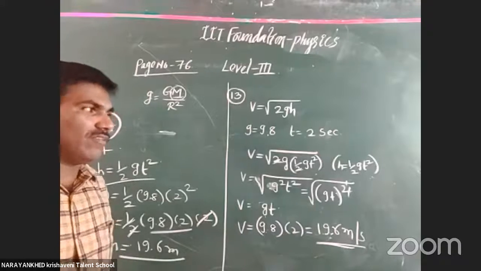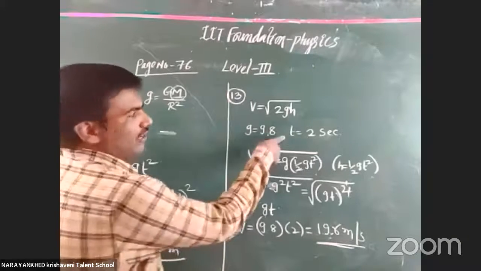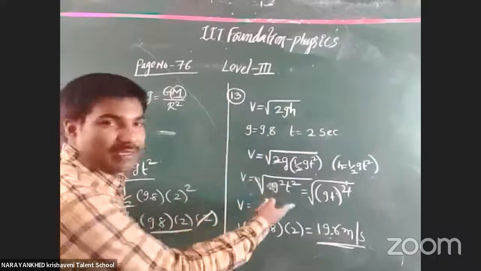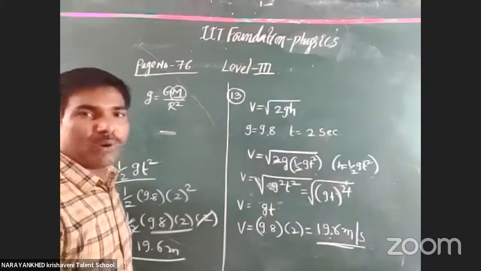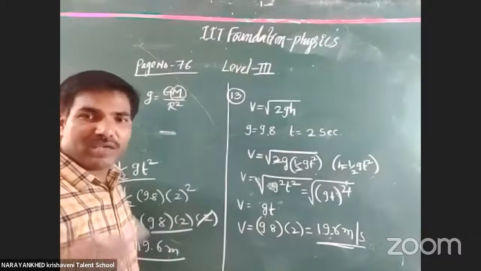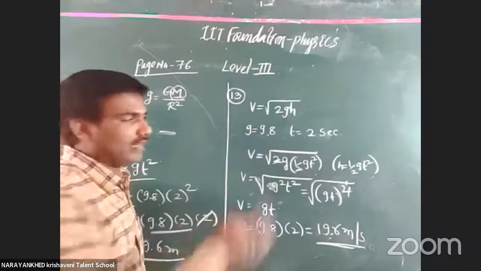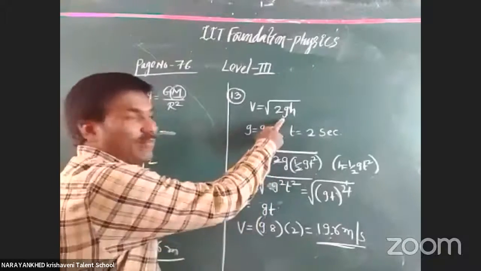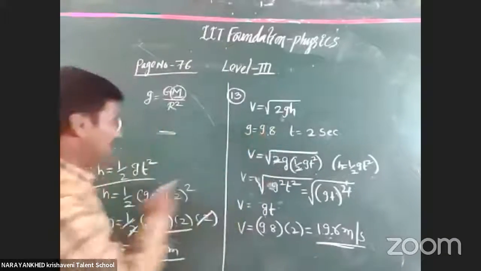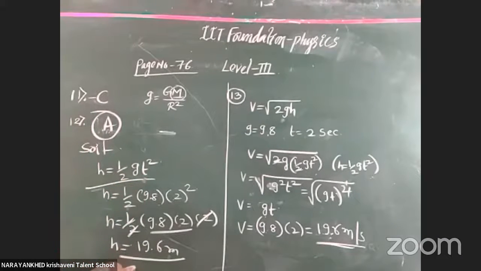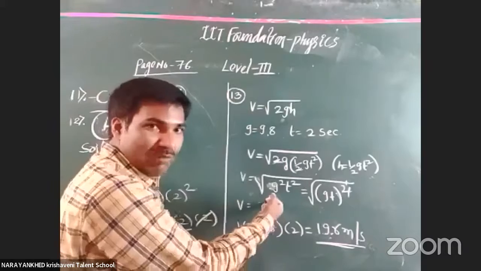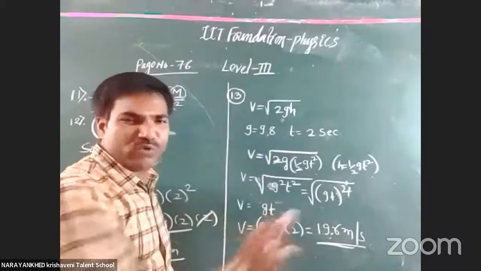These are the formulas. Directly, you don't try to find the t value again and substitute here. You have to take a formula in this form. Finally, you find the formula for whatever data is given. Here the h value is not given, but you know very well h equals half into g t square. Don't find the h value from the t value. Again and again, don't do the problems. Just find what formula is finally required. It will be useful for you.